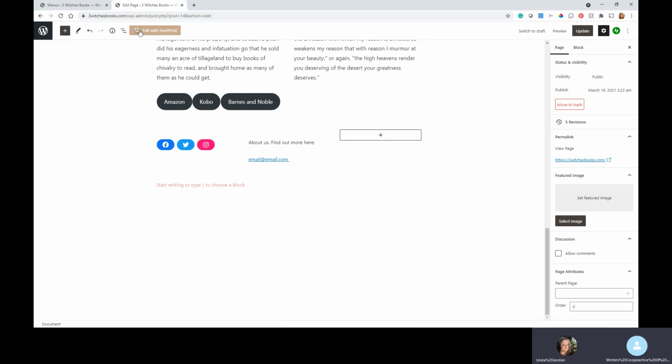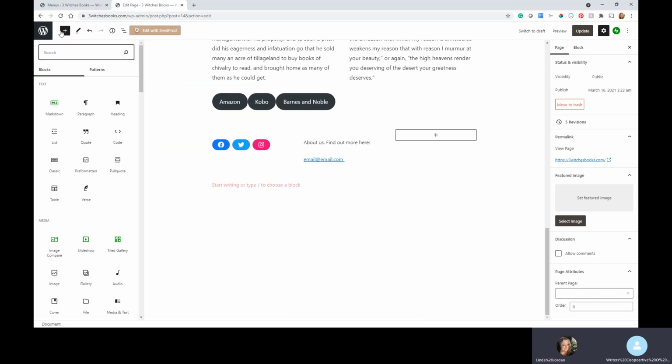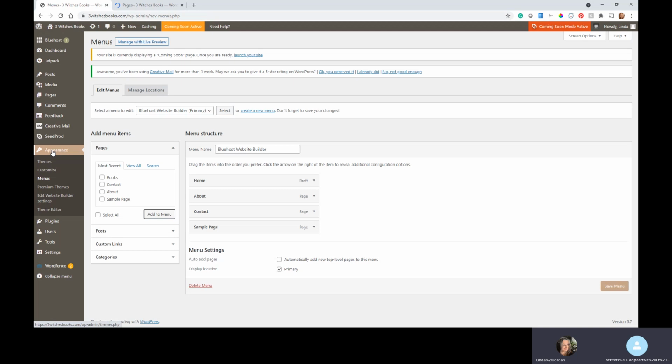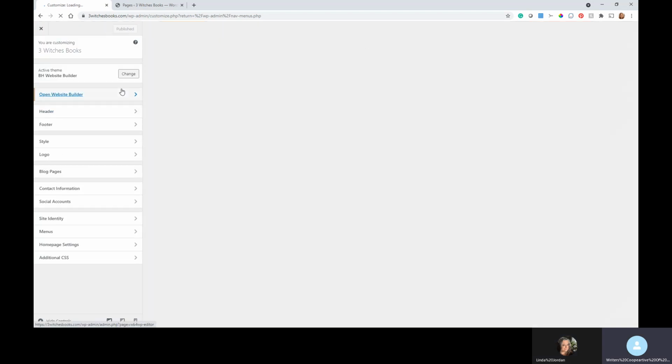It should be somewhere. Maybe it's under appearance or something. Let's see. Appearance. Customize. Yes, let me try that. I wonder if customize is a little bit different.